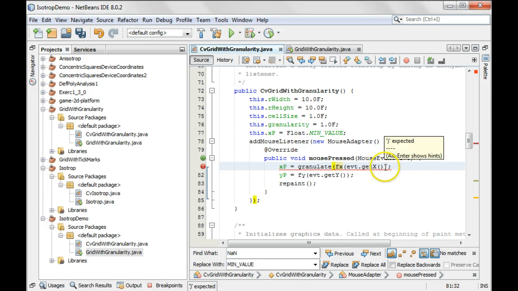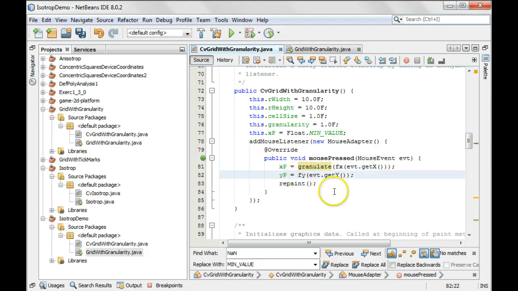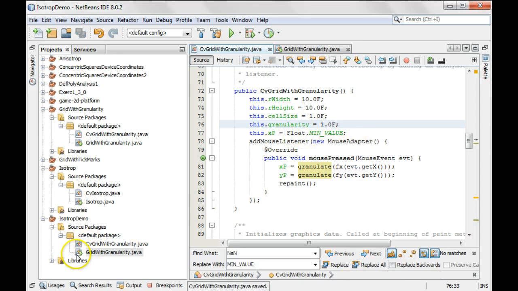If I granulate that logical coordinate, remember we're applying fx and fy to make these into logical coordinates, and do that. And our cell size and our granularity are the same at this point, so we should end up putting our points exactly on the intersection of two grid lines.